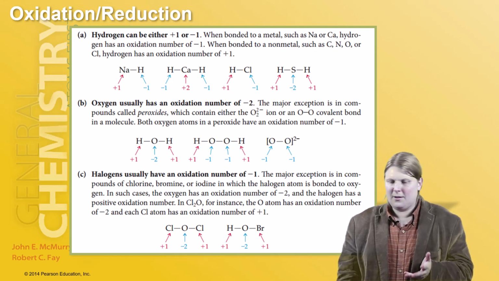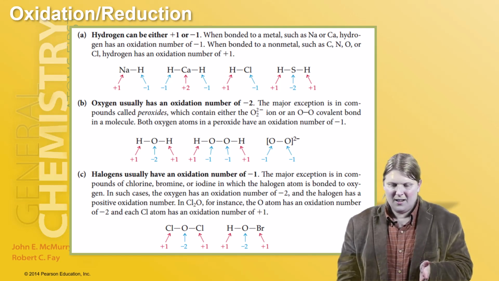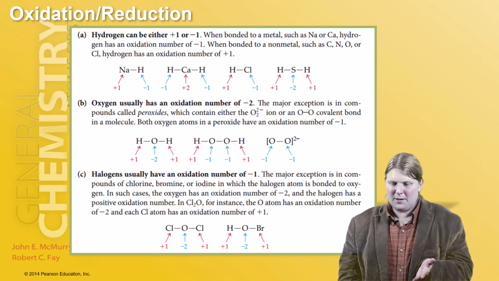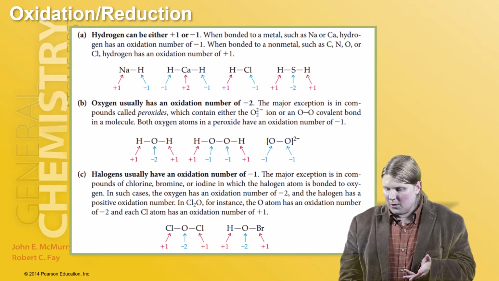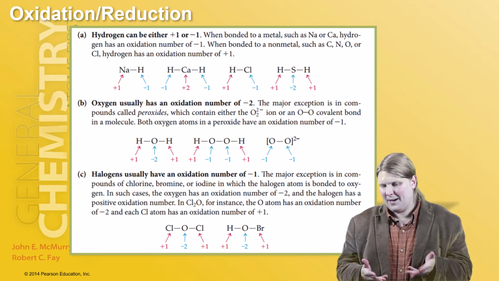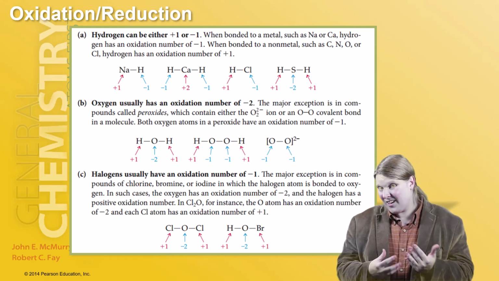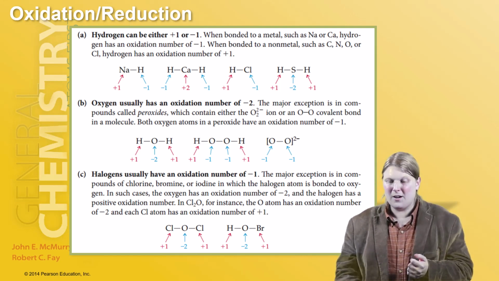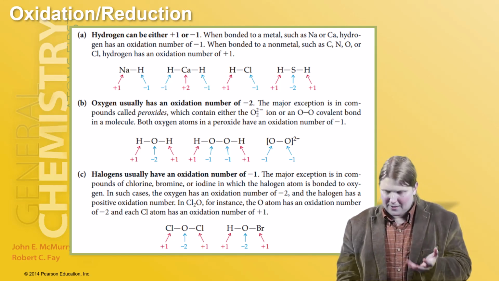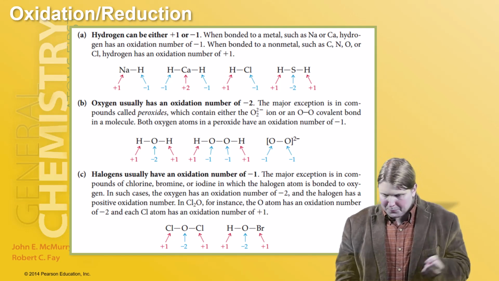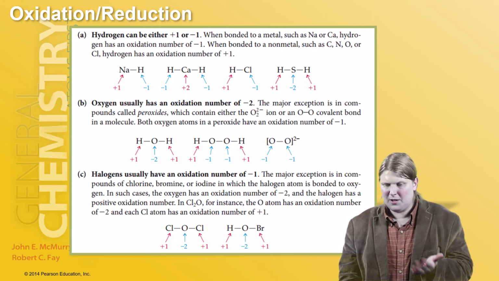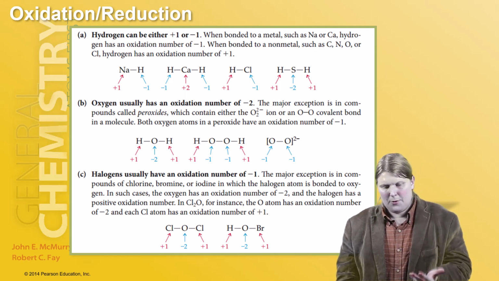Otherwise, the most common exception to that is when you have peroxides. These are typically where you have 2 oxygens in a row in the structure, or you have something that's written as O2 2-, where we almost would think of it as each oxygen having a -1 charge, and that's how we break it down here. The oxygens don't exist as a -1 charge. That's very unstable for them, so they'll come in a little grouping that's a 2-, that I can't divide. But in these instances with peroxide, that's the big exception where oxygen can be something other than -2.